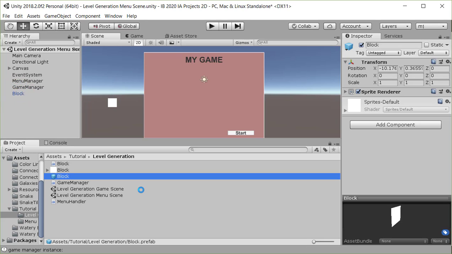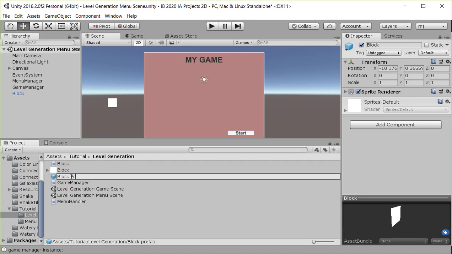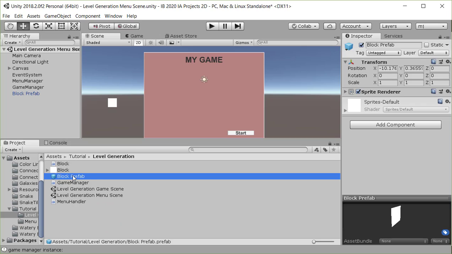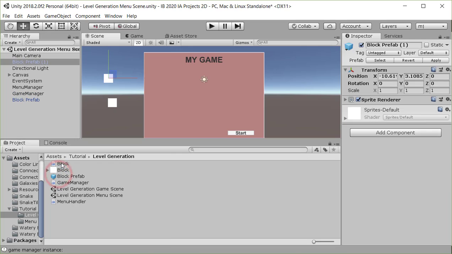I'm going to drag this back in here, and I'm going to call this block prefab. That's like a symbol or a template. The reason you want to do this is because if you have multiple instances of this, let's say I drag a few of them out, they're all part of this prefab.